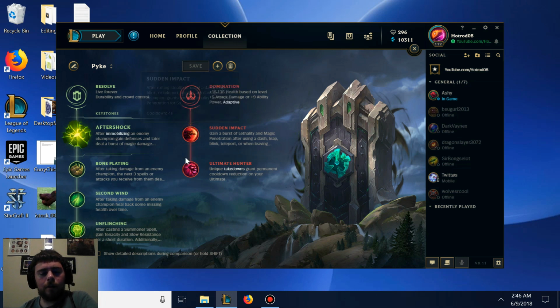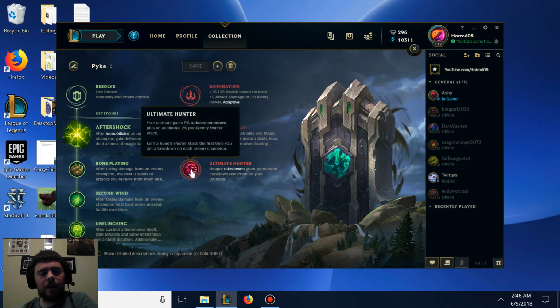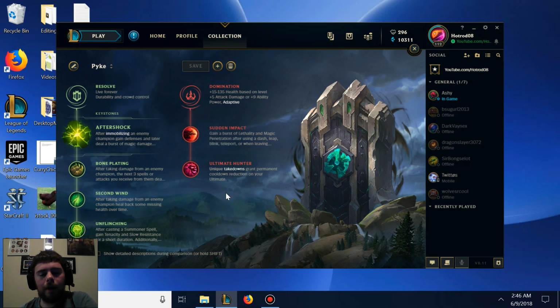And then we're going to be taking Ultimate Hunter as well, which states your ultimate gains 5% reduced cooldown plus an additional 2% per bounty hunter stack, which basically you get hunter stacks every time you get a kill or assist on a specific enemy champion, up to 5 since there's 5 enemies. So you can have an additional 15% cooldown reduction on your ultimate. And a lot of Pyke's strength is built into his ultimate, so having that up as much as possible really helps Pyke be able to get those executes out and snowball the game.